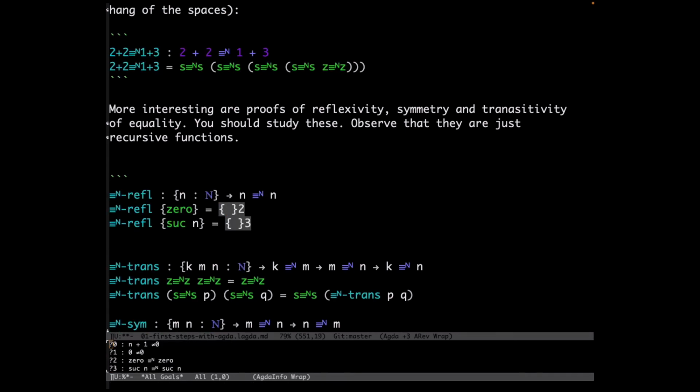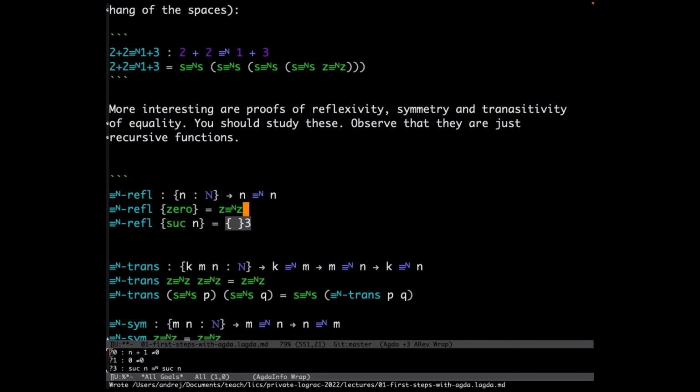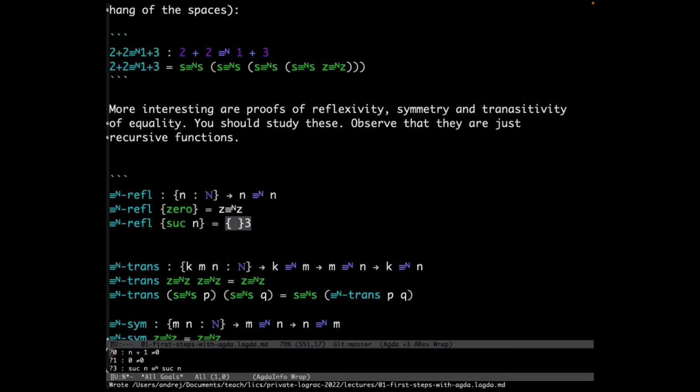Okay, 0. How are you going to do this? I press Control-C, comma. I need to show that 0 equals 0. Oh, but there is a case, that's one of the rules. 0 equals 0 is one of the rules. So I press this, Control-C space, and it's happy. I could also just say Control-C A. It knows.